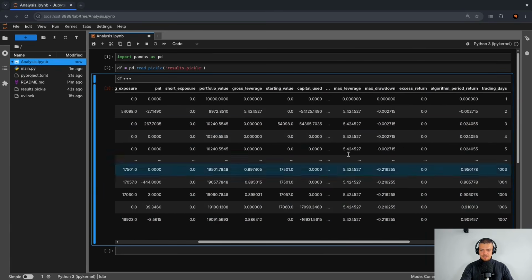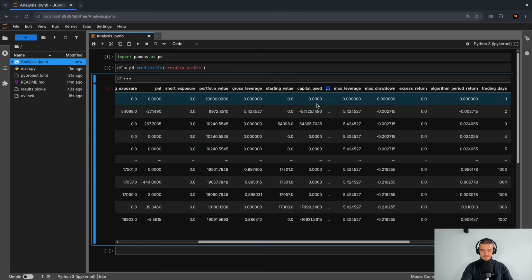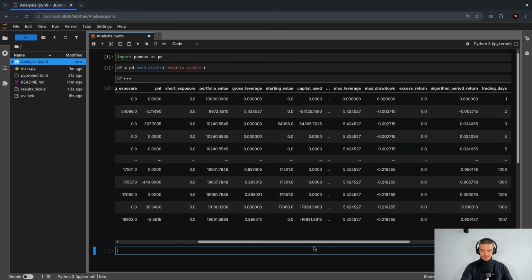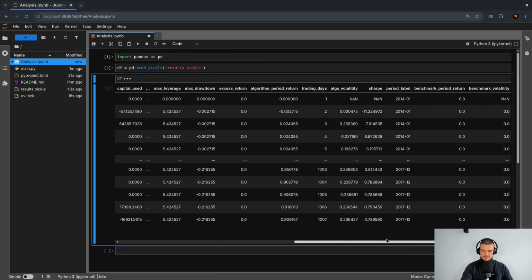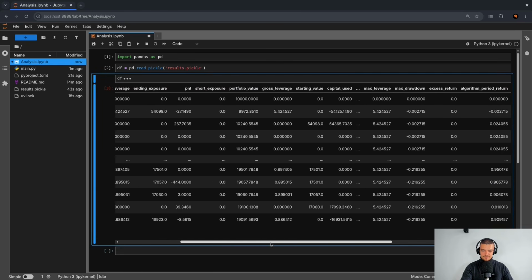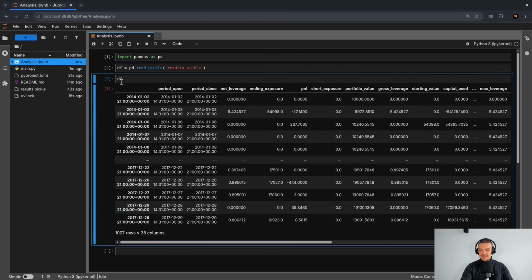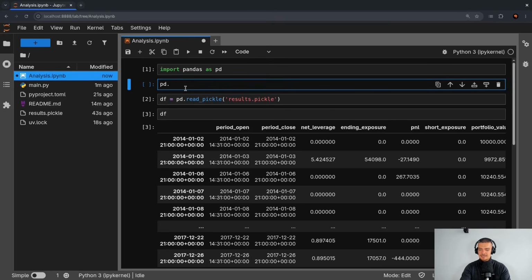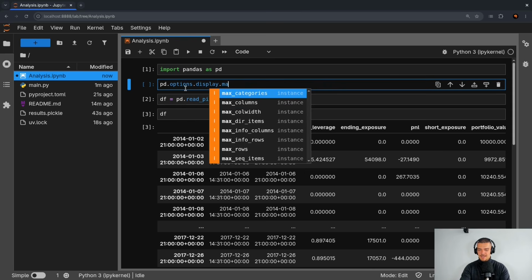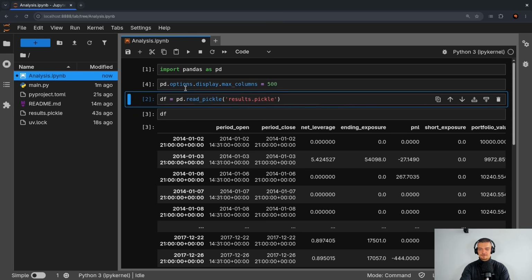Now, one thing that you will notice is that a lot of columns are hidden, and also that some values are difficult to read. I mean, right now we don't see that, I think, but oftentimes you will have values that are difficult to read. So we can set some pandas options here to make things easier for us. I'm going to say pd.options.display.max_columns is going to be equal to 500.